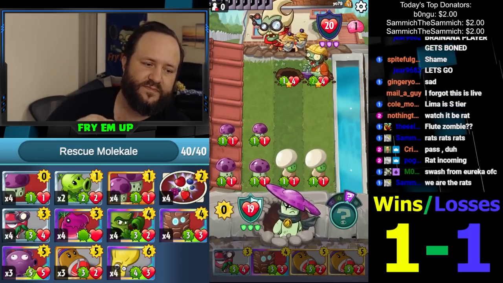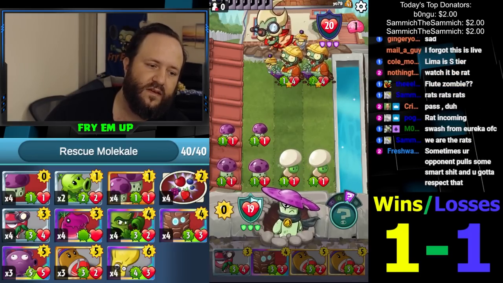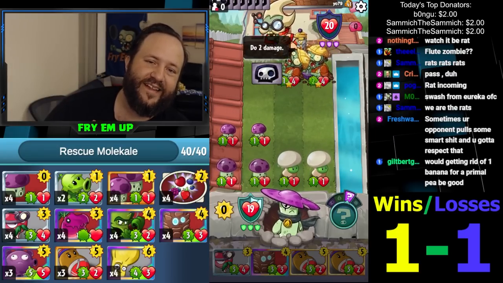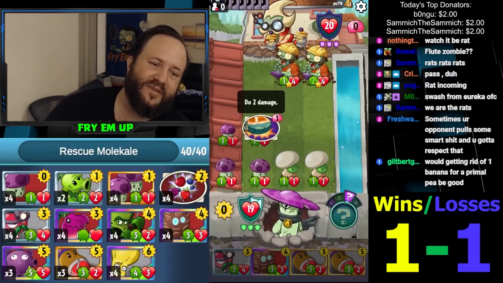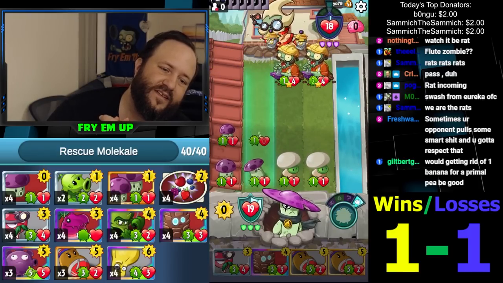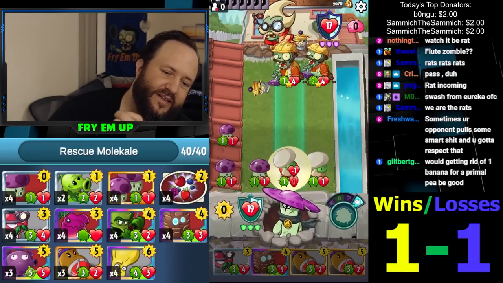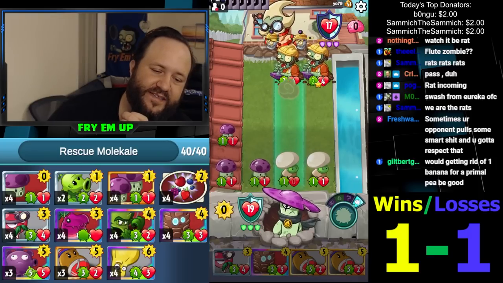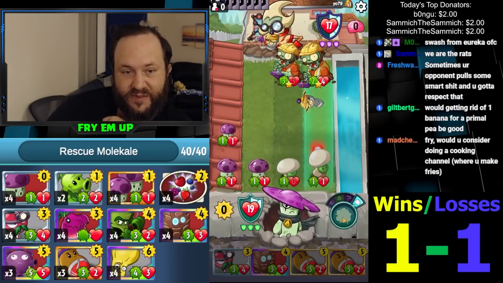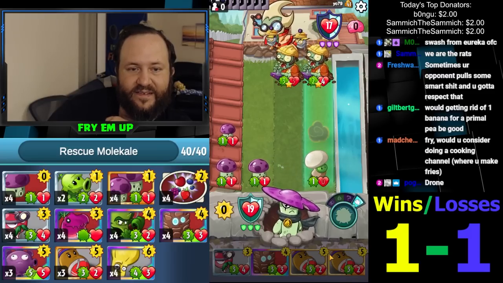Another drone. Swash from Eureka, Sumo from Eureka, there's a lot of things that could happen there. Bungies. The puff shroom. We got ourselves a fine Pine Clone indeed. I guess with Rescue Radish, you could probably always set up 3 Pine Clones using more spores, so maybe that wasn't worth it. I don't know.